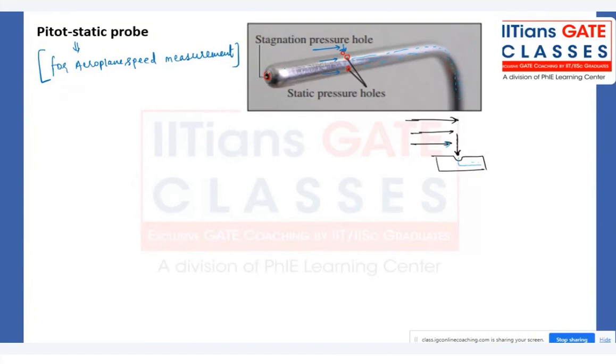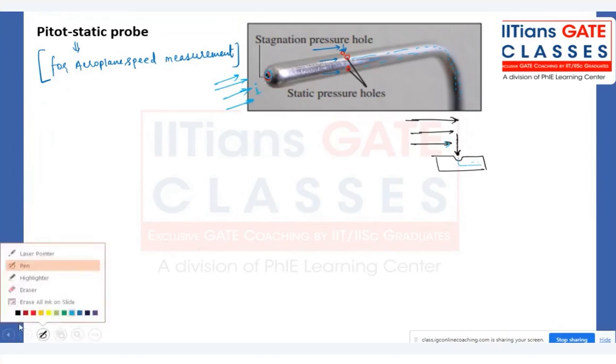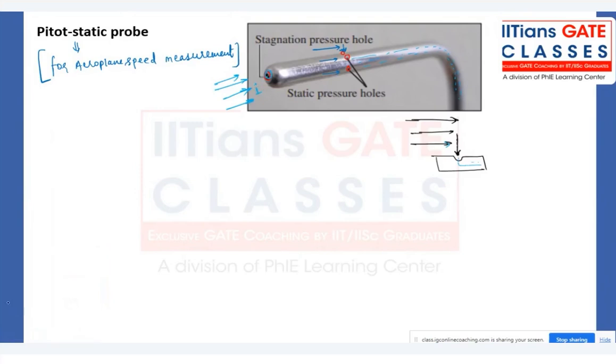Because this hole is facing exactly the flow velocity, right? Directly. So it is directly facing the flow velocity. That means here we can again apply the static law, because the fluid is coming to rest condition. But outside of the tube, at point number 1, we cannot apply these static conditions. We cannot directly write these static equations, right?